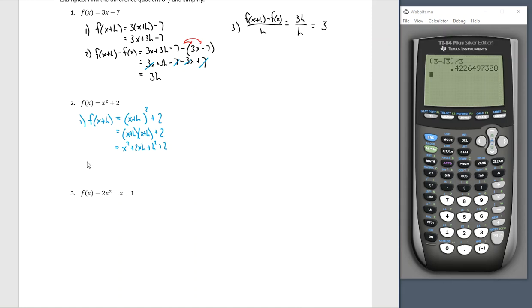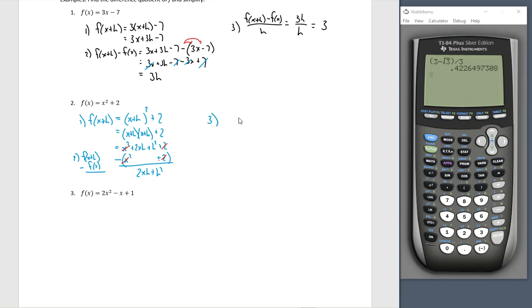So now in step 2, and I'm gonna see if I could cheat this a little bit. Let's do f of x plus h minus f of x. So here I'm going to subtract f of x. All right, I have my f of x plus h in this previous line. I'm subtracting my original function. And I see, let's use red this time, x squared minus x squared cancels out. 2 minus 2, these will cancel out. And I end up with things only involving an h.